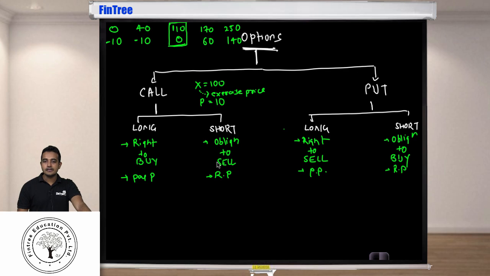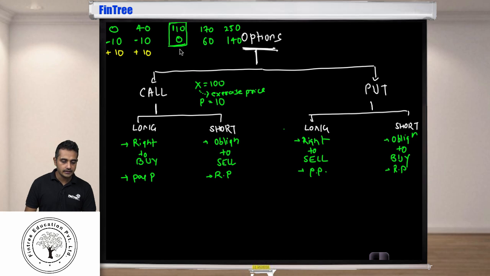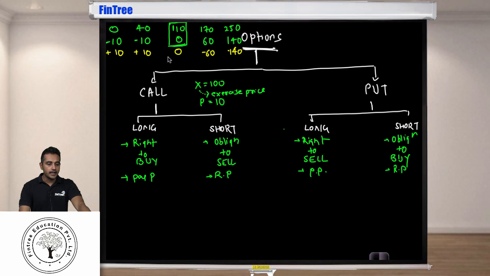Now one trick that we discussed is that the short side of the options is generally trickier to handle. So what we decided at level 1 is that we will always think from the perspective of long, and then we will switch the signs. So if you want to know the payoffs for the short, you already have the answer. This is going to be plus 10, 0 doesn't matter, then minus 60 and minus 140, and that's it. You have the payoffs or profits for short. So find out the values for long, reverse the sign, and you will have the values for short.